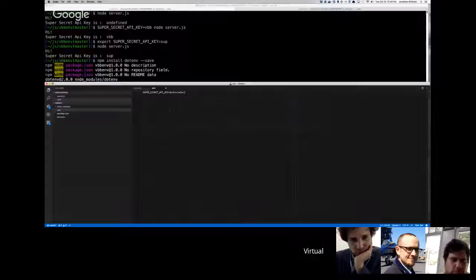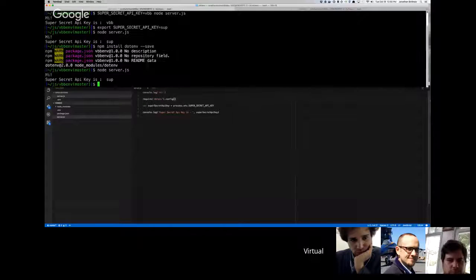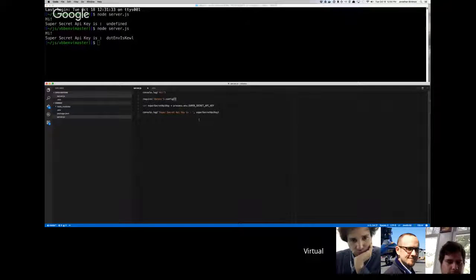Then inside our server file, load it up. Oh, when do we run this? Did I mess that up? Is it because I exported it? Let's try here. There we go. So I guess the current bash setting is going to supersede the .env file. But okay, now we can see that with this, I can then change this.